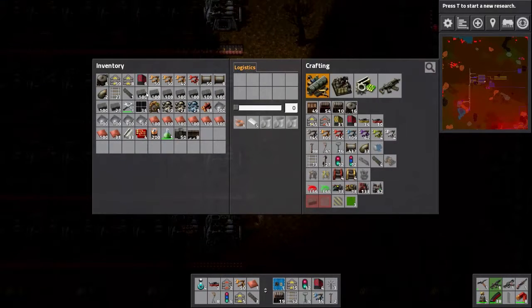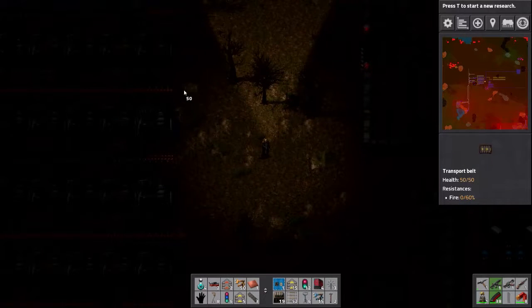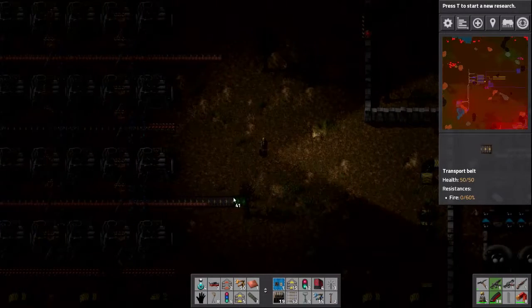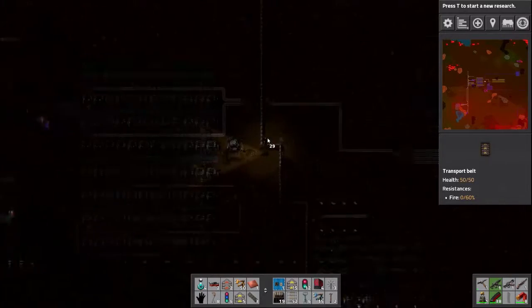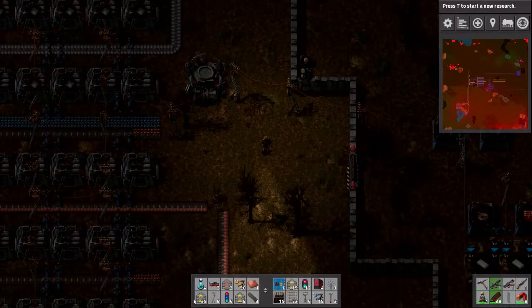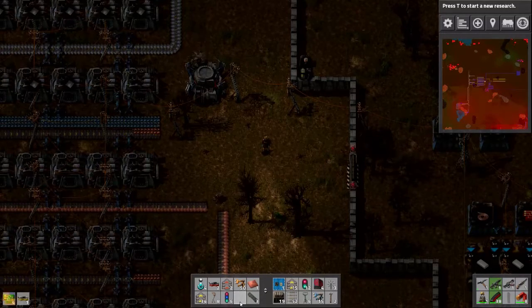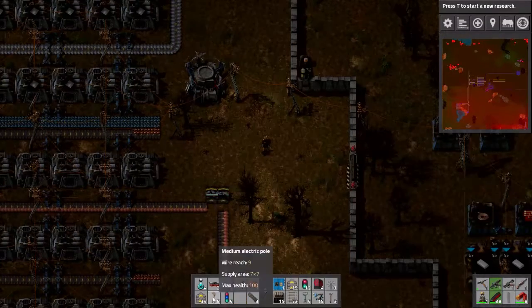Beautiful. All right. Now what we're going to do with this, we're going to take both these lines, hatch it away at this tree, and we're gonna run it up. And the reason why I want to run it up is because our other line's over yonder. So we're gonna need a splitter. That's really easy to make. Bam! Splitter up and working.